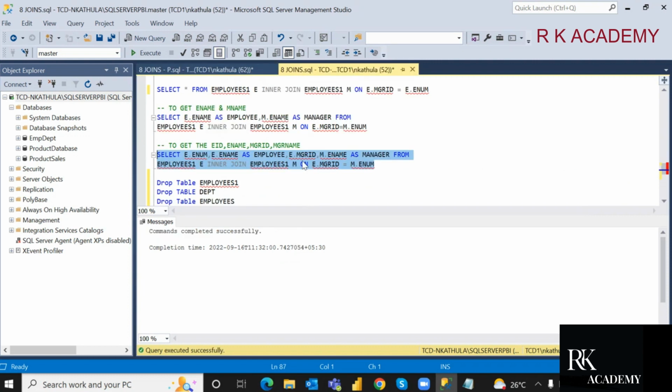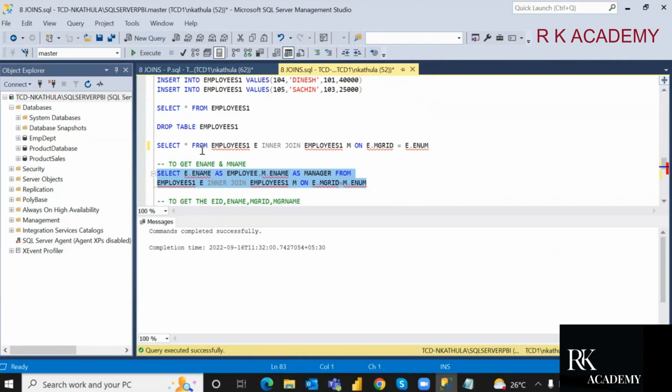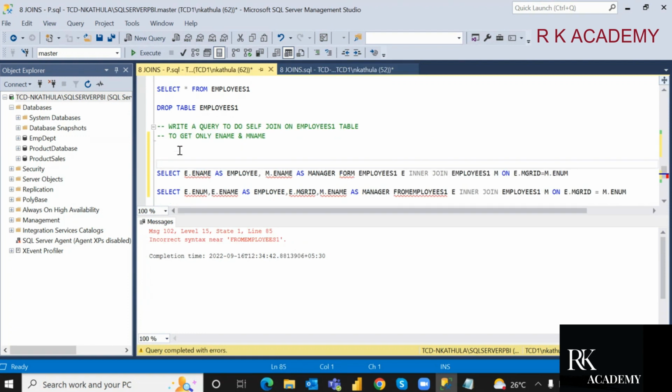For this, let me write this thing. Right, guys. So select star from employees 1 E inner join employees 1 M on E manager ID equals E number. Why?